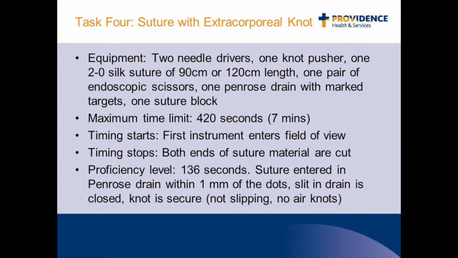There is a maximum time limit of 420 seconds for this task. Timing will start when the first instrument enters the field of view and will stop as soon as both ends of the suture material is cut. Proficiency level is 136 seconds. The suture in the Penrose drain must be within 1 millimeter of the dots. The knot is secure and the slit is closed.